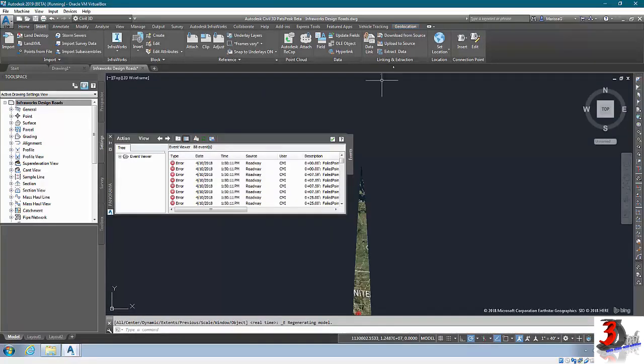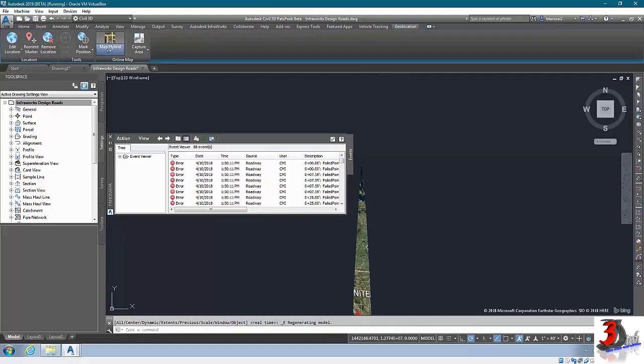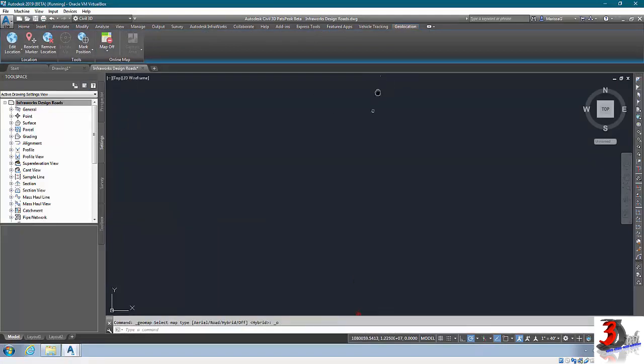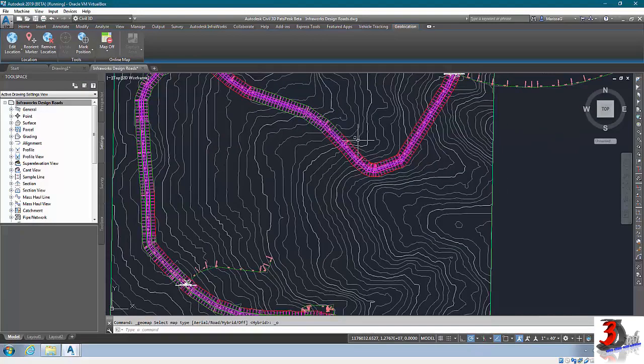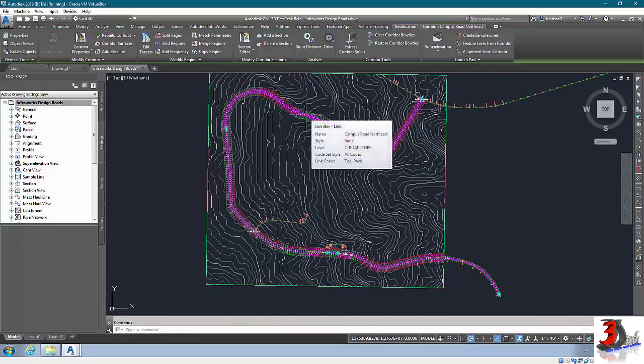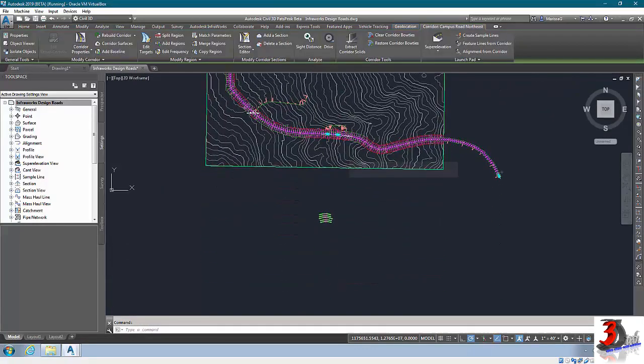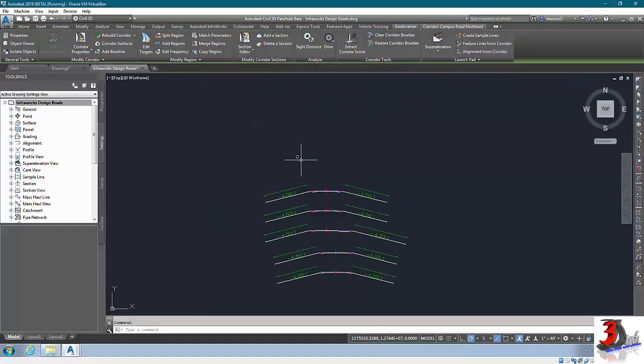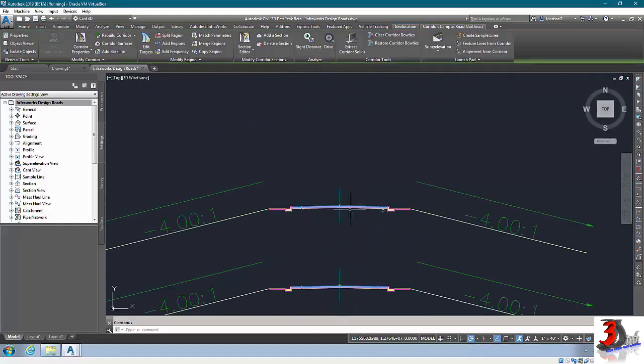Let me just turn this off so that I don't clutter things up here. Here we go. All right, I'm going to zoom into my model here. And you can see the model has been created and my component road is now a corridor object, which is now editable. And down here, it has even brought in the assemblies that were used to build it.